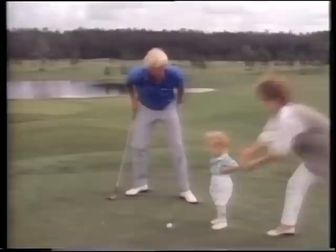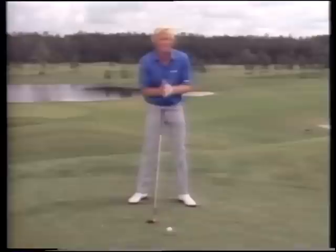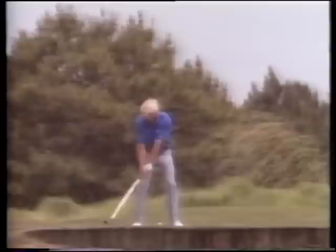So what we saw then was nice, relaxed motion in the takeaway. The body went away from the ball, all in one piece. You notice from there to here, one piece. So that's where we're going to get the first 18 inches.